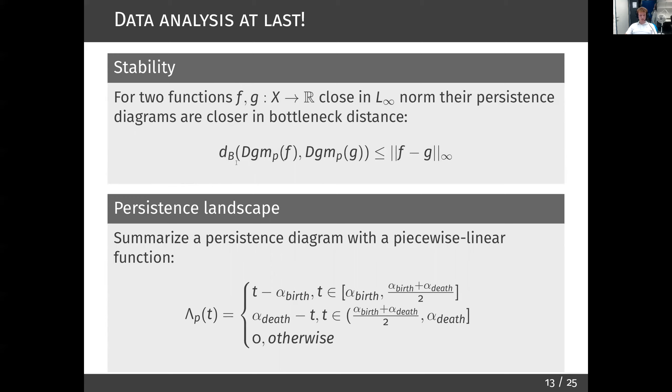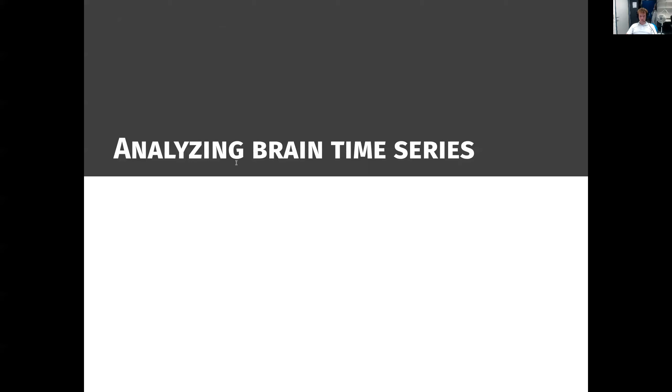In order to statistically analyze persistence diagrams, it's useful to represent it in a vector space. This research on summary functions for persistence homology is also ongoing, but one of the first notions called the persistence landscape was introduced and studied by Peter Bubenik. I give references used in this that I used to prepare this presentation at the end of the slides. To compute a landscape, you introduce a family of piecewise linear functions supported by the diagonal of the persistence diagram. The peak of each function is centered at a point of a diagram and has height equal to the distance to the diagonal. The bigger the height of the peak, the longer the homology element has lived in the filtration, or we say it's more persistent. Persistent landscapes respect the dimension of the homology.